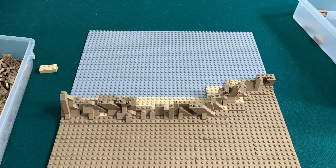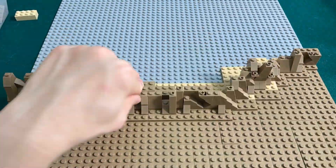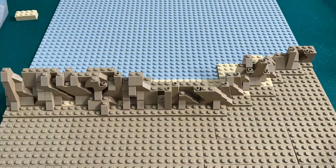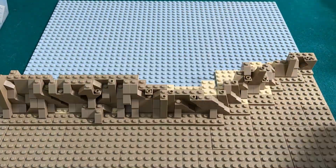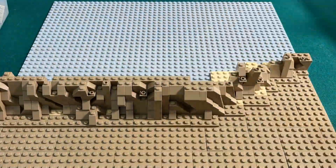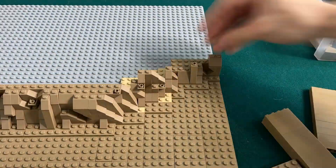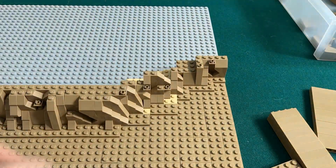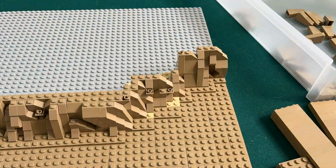The rockwork starts off pretty well, but at the end of it I make a huge mistake. As you can probably already tell from me building rockwork, I don't have a lot of experience and this shows. I didn't add any bricks for the back as filler brick or to hold up any of the slopes. So by the time I'm done with my rockwork, I have to squeeze in little tiny filler bricks so the rockwork connects to the top layer.